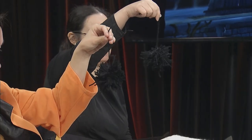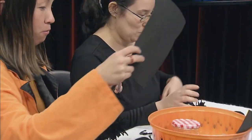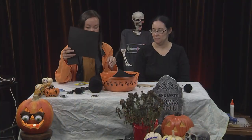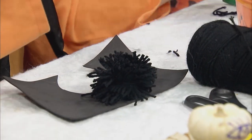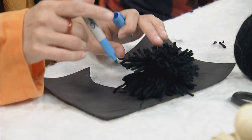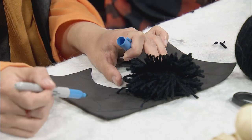All right, now comes our wings. For the wings, I have this black foam. So I'm gonna lay my bat on the foam, and we're gonna take these markers and draw wings. If you imagine this is the body of the bat, the wings kind of look like that.